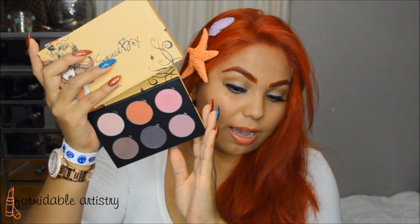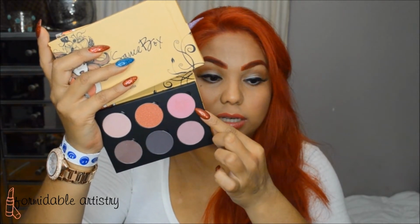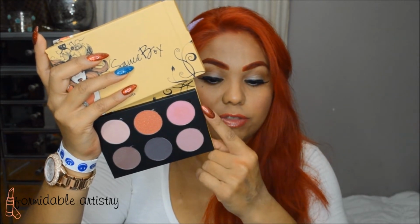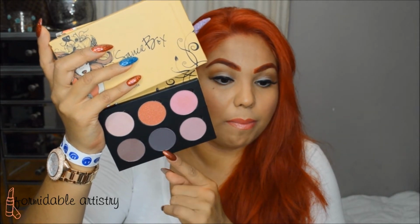Super beautiful. Oh my god, so ready for this? I love this. It's so beautiful. This one is Forget Me Not. It's a beautiful raspberry frosted color. And then this one is Berry Pink. So it's kind of like a muted version of this one up here. And then this one is Plumtastic, a nice matte, deep purple.